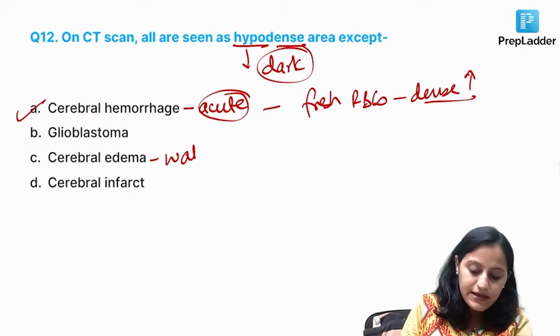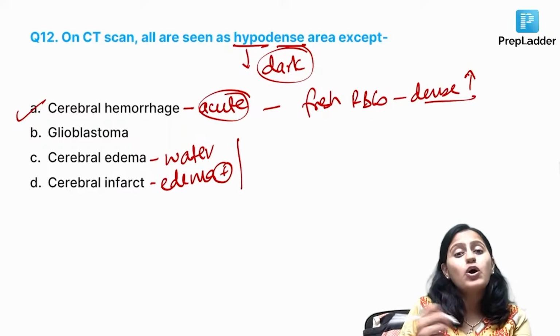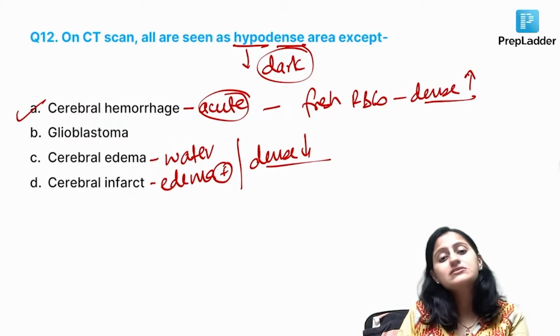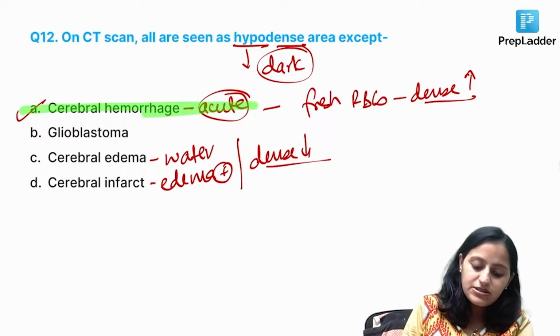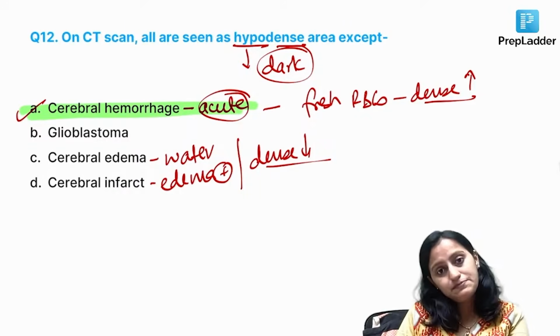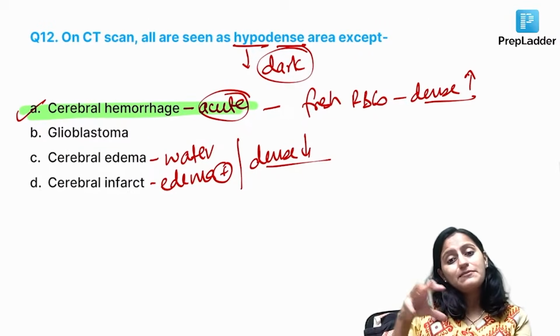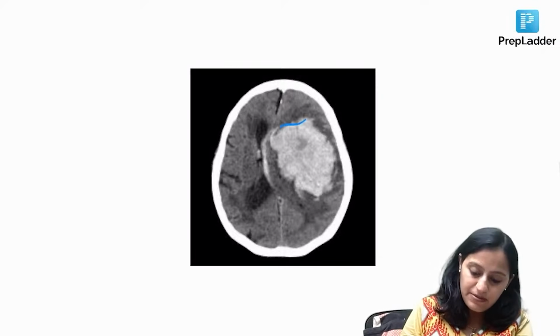Cerebral edema, there is water. In infarct also, the edema sets in. So the water accumulation is there. The density is decreasing, so it appears hypodense. So remember, acute brain hemorrhage is what is white, is what is hyperdense. Okay. Right. Edema is water. The brain parenchyma is being replaced by water, which is less dense. So it is hypodense. So look at this one. This is how the hemorrhage appears.